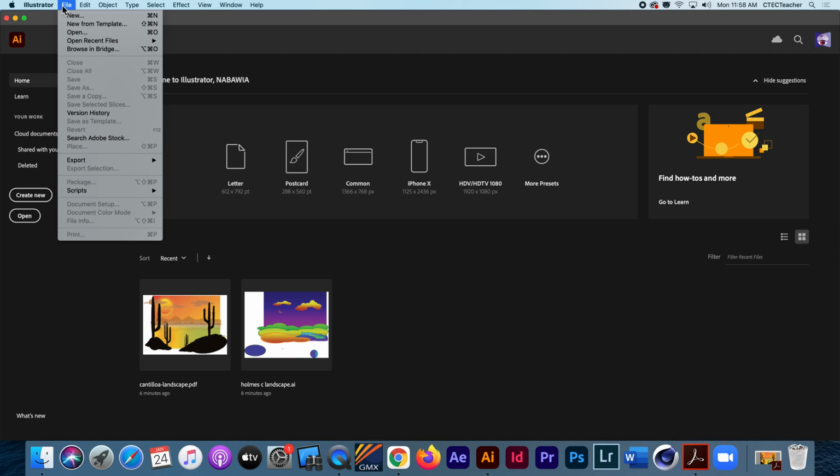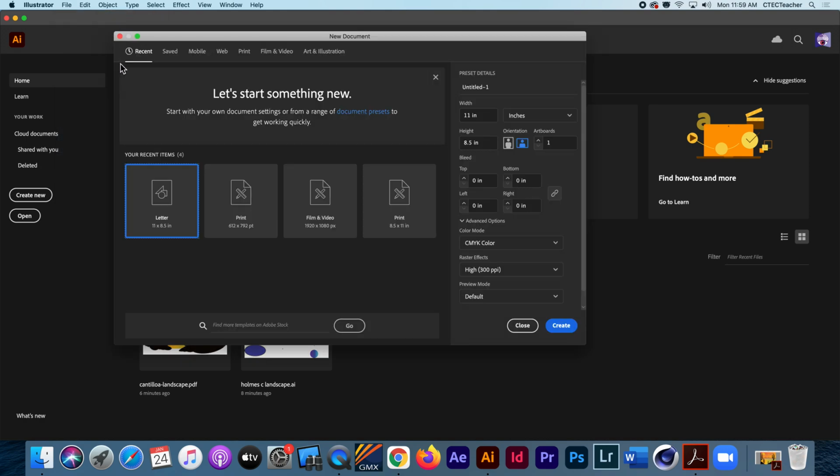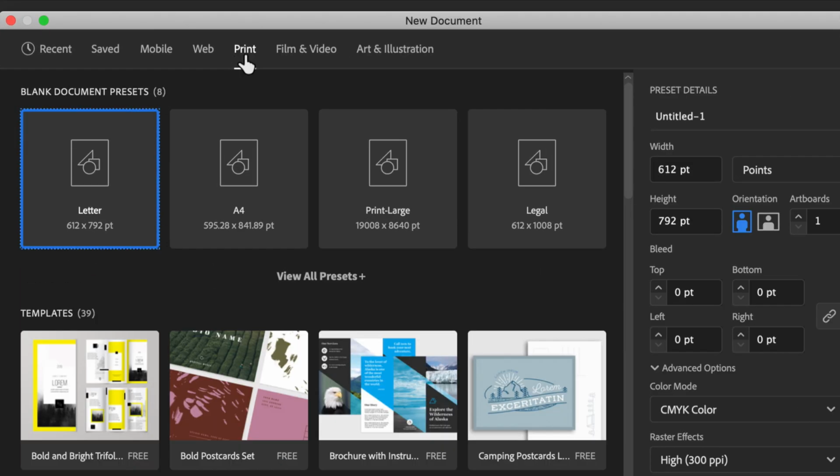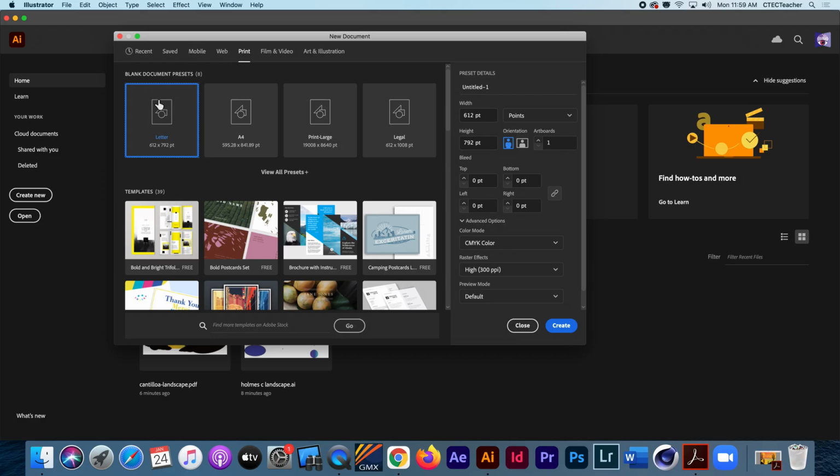But if you want to get started and start a file in Illustrator, just go ahead and go File, New, or Command N. And let's do this as if we're doing this for print, so we could potentially print it out and put it up on the wall. So you choose Print as your preset. And then letter size. That's the size that you could print off a desktop printer, 8.5 by 11.